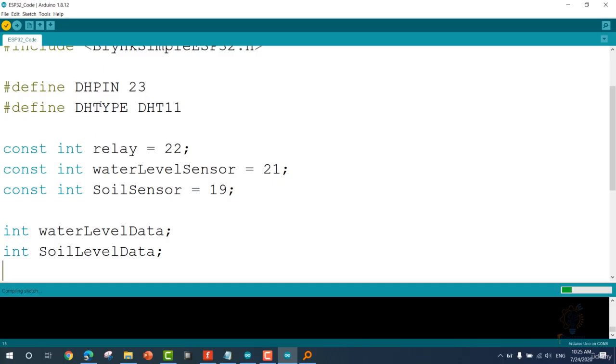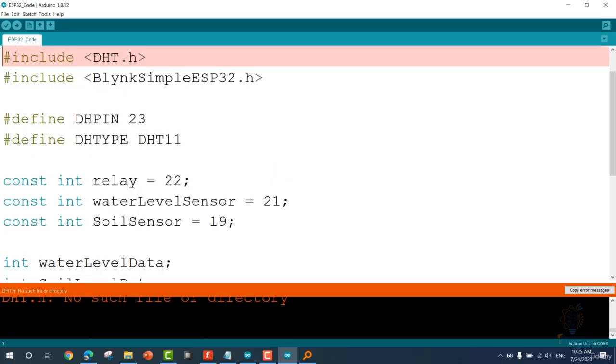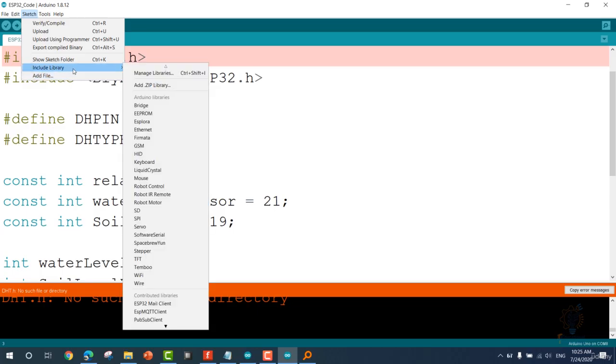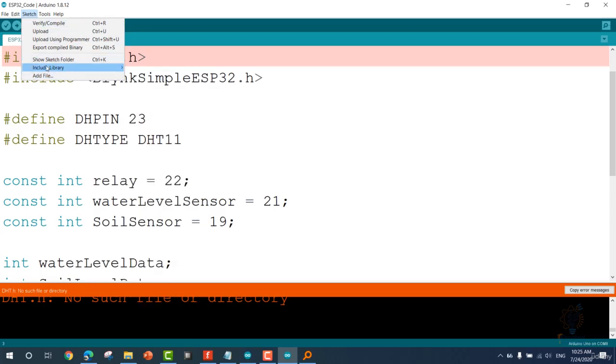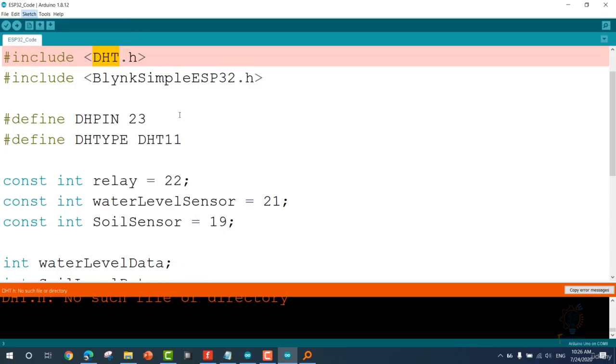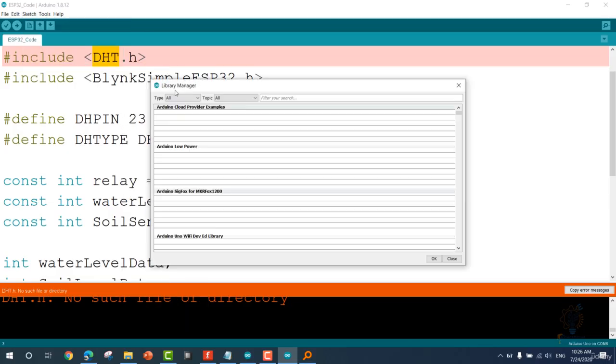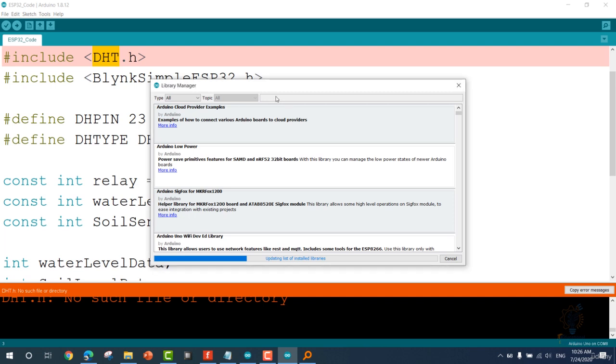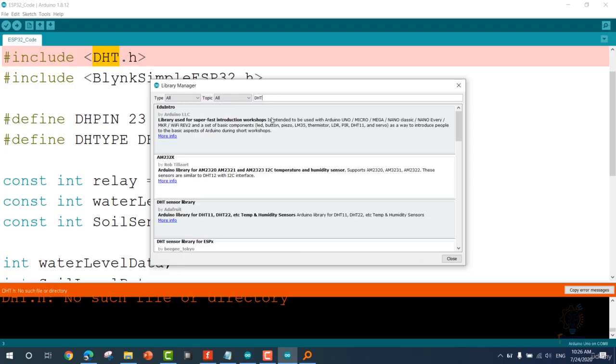We will most likely face a library error, as you can see. Now the DHT library is not recognized, so you need to go to the tools. Okay, now include library, and from sketch include library, manage libraries, and we need to include these libraries. Now look for the first library, the DHT library.